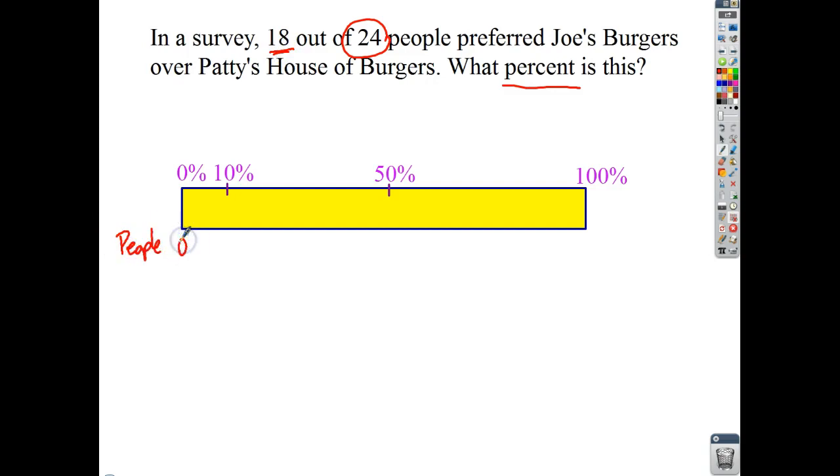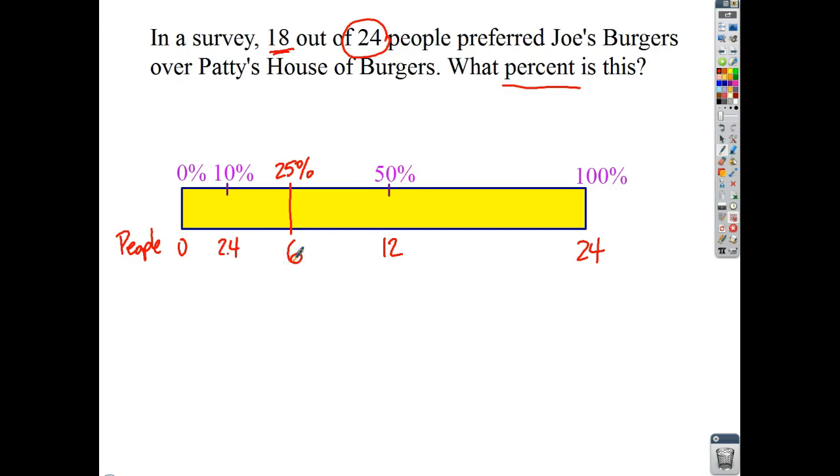Okay, so if the whole is 24, the part is going to be 2, or 10% is going to be 2.4, which, you know, that's not actually possible. You can't have 2.4 people, but it's still going to be helpful for us, okay? Then we know that 50%, right, is half of that, so that's 12, okay? So let's see. There's a couple different ways we could do this. We could just count by 2.4s. We know that 50% is 12, well, you could do half of that, right? What's half of 50%? Half of 50% is 25%. Okay, so half of this gets me to 6.